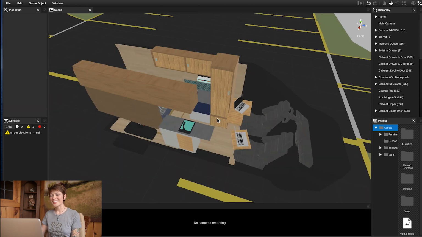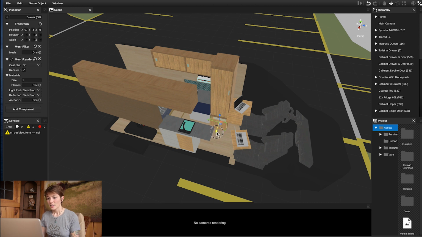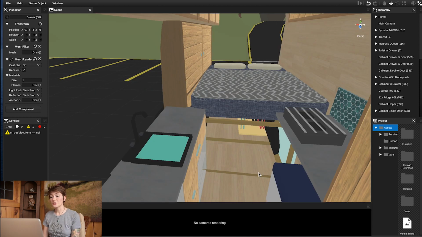Something different we're doing here, in our bus we had a full bathroom. Well, this time we're not going to have a shower and we're not going to have a regular bathroom. We decided to compromise and have a toilet on a drawer because it allows for so much more storage in this space. We'll be doing a fixed queen-sized bed.